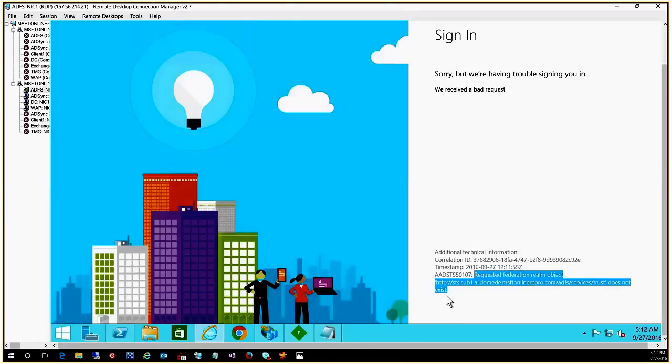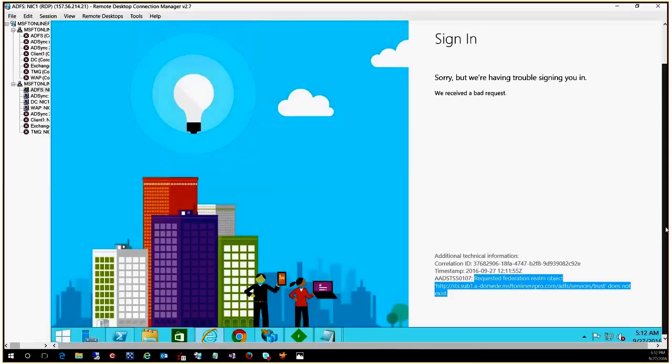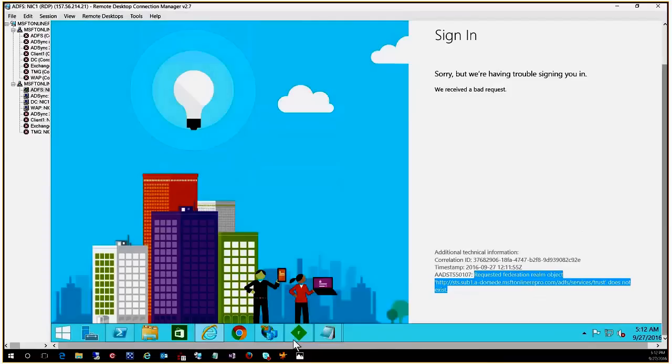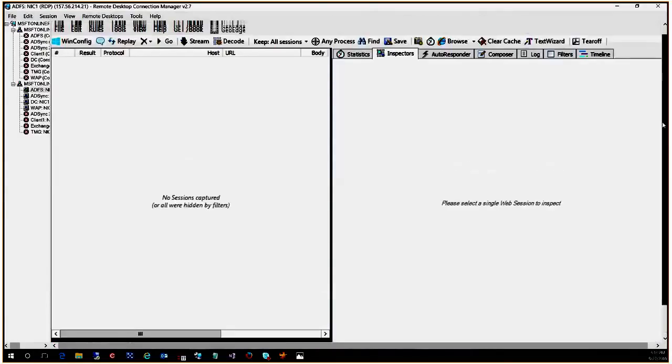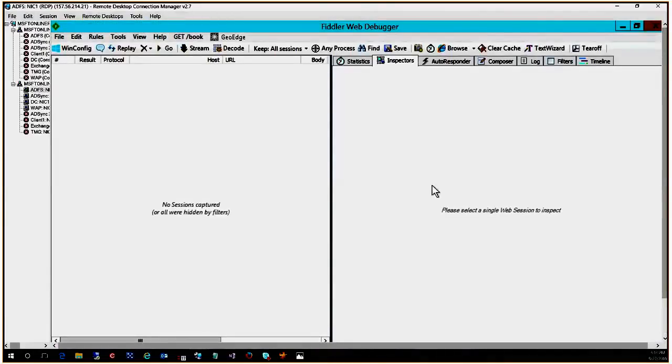In order to be able to further interpret this error message, what I usually do is I take a Fiddler trace. Fiddler is a web debugging proxy which logs all HTTP and HTTPS traffic between the computer and the internet.